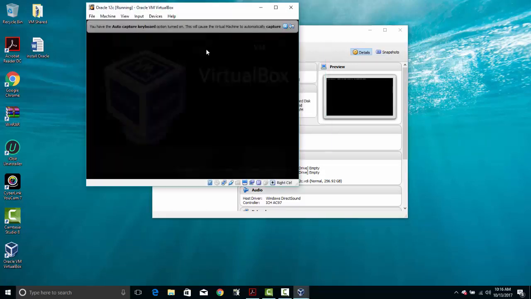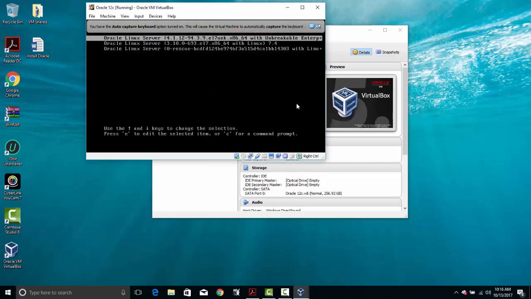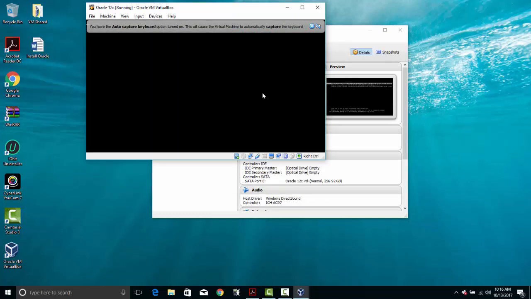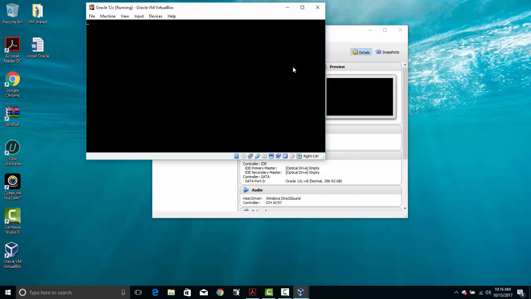And all right, here it comes. Notice whatever we see in the VirtualBox, we see in the preview over here. Let me just hit that just to speed it along. Click that out. Click that here. See, again, whatever we see in the VirtualBox here, we also see in the preview screen over here. And this just takes a minute or two to come up.